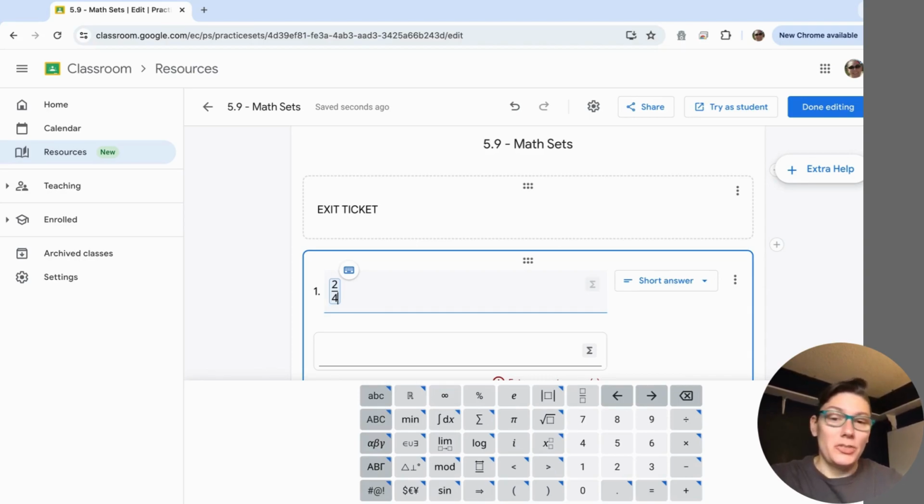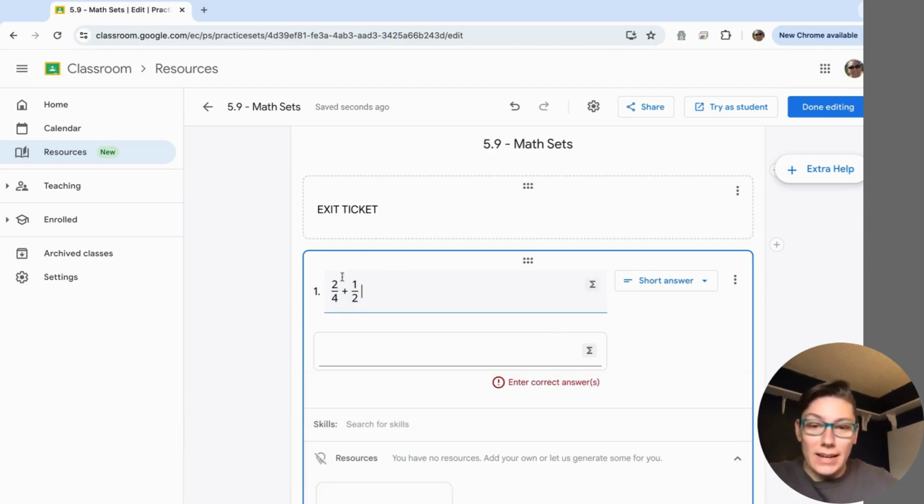Now, if I wanted to do 2/4 plus, I could say plus right now, but it's going to add it to my fraction, and that's not where I want it. I'm going to delete that, and again, use my arrow keys. I'm going to arrow over, and then I can put my symbol, and I can put another fraction. Let's say 1. I'm going to arrow down and say half, and then when you're finished, you can click out of that, and now you have all of your math formula in here.